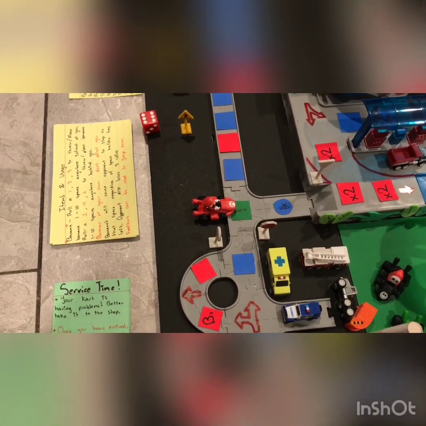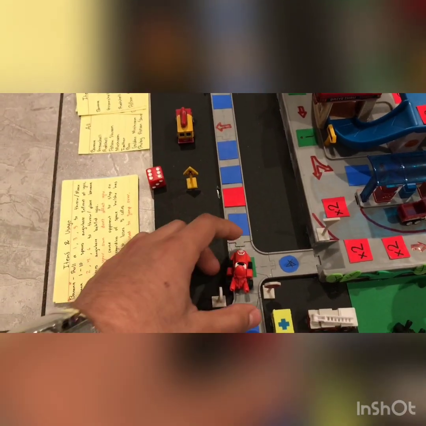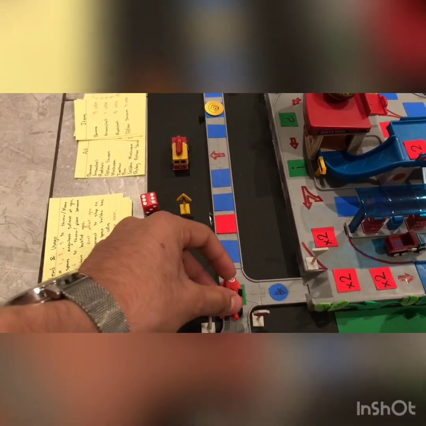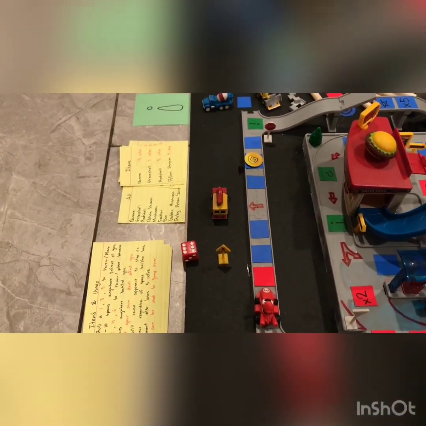Coming back over here, when you reach this spot, and let's say for example instead of rolling a 2 I hit a 3, you cannot go to the right. You must continue straight on, which will cause me to land on this blue right here.